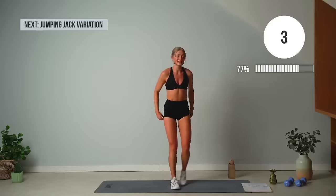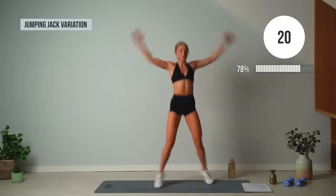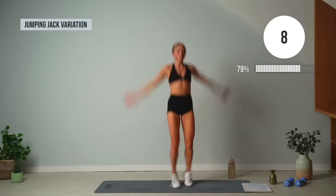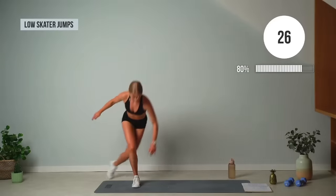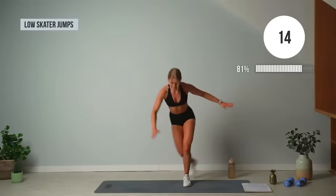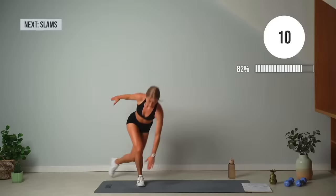Jumping jack variation. You ready, team? Oh my god. That means one time to the side and one time to the front. Keep going. Let's go. Touch your toes. And tap. And tap. Make sure you have enough space and you can jump. Tap. Really well done. What's next?